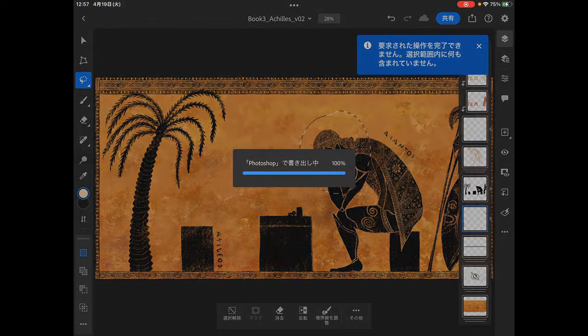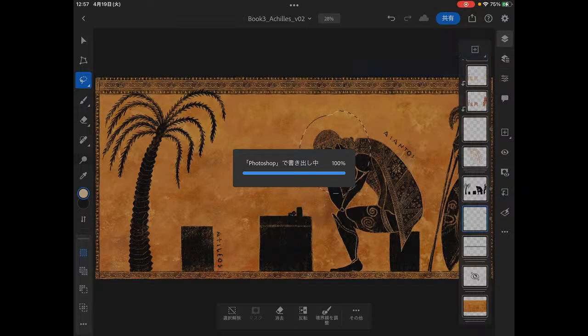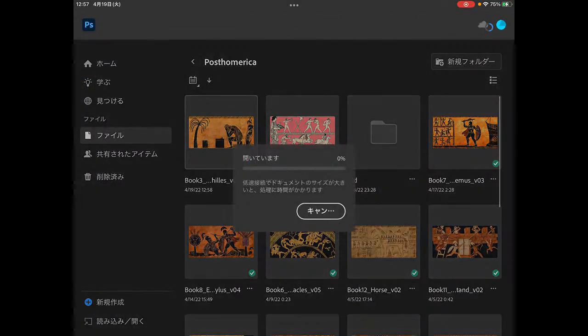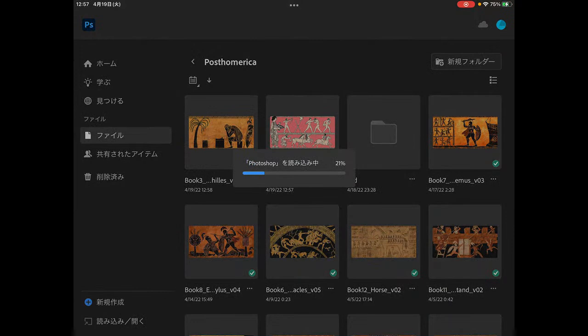Oops, oh no. Copied the wrong thing. And now I gotta go back into this document. I only copied what was on the layer, which I think was nothing.